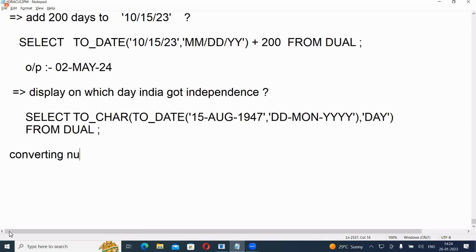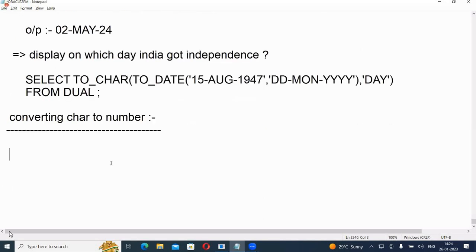Character to number. Okay, converting character to number.